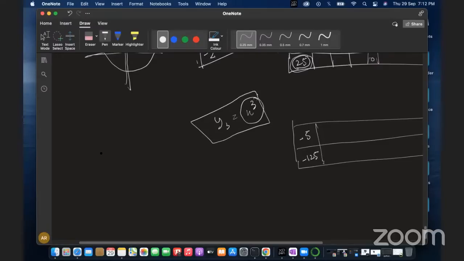And for the cubic function, we have a graph like this. For the cubic function, it will start with negative, because for cubic, all of us know that the sign stays the same. So the graph is like this, and it will make a curve here and like this.